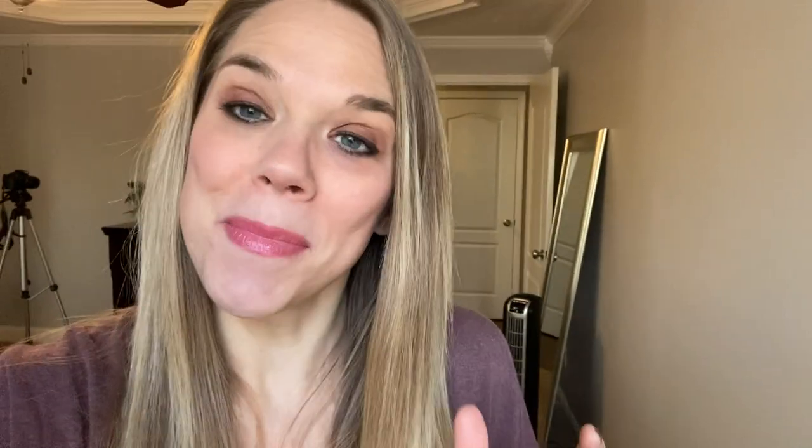Good morning! It's the next day and I'm going to finish our unpacking and organizing. So far I've finished unpacking my suitcase, my husband unpacked his, I unpacked the food, and I did a load of laundry. I'm about to fold that load and start a new one. Then I have our Christmas presents to unpack, put away, and organize wherever they're going to go — their new homes.